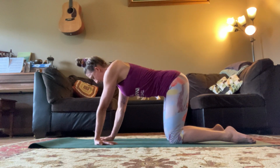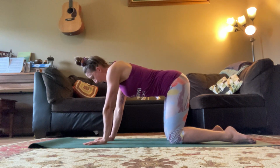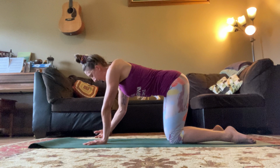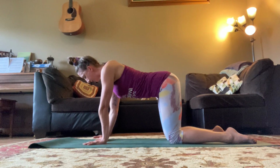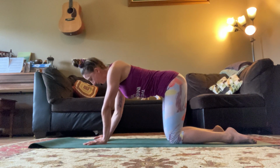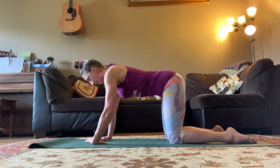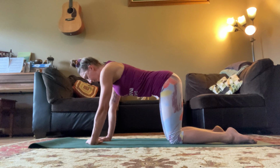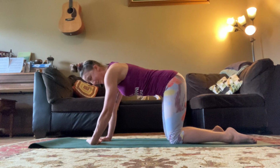Turn the fingertips to the front. And then allow the right hand to be palm side up, fingertips pointing towards the left side of your mat. And gently applying some downward pressure onto the wrist. Switch, right palm on the mat, and left back side of the hand on the mat, fingertips pointing towards the right thumb. Again, gentle pressure.